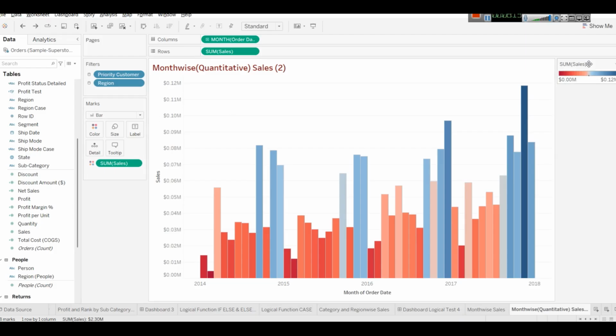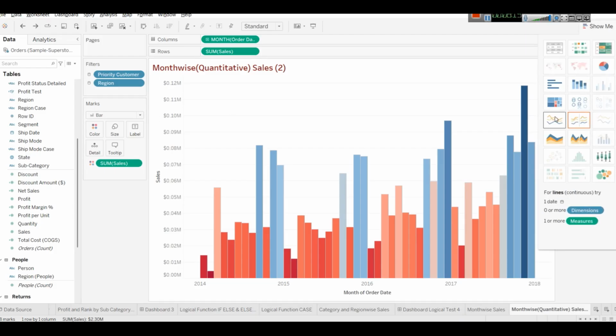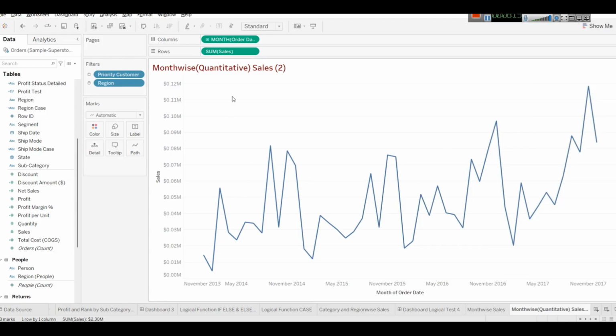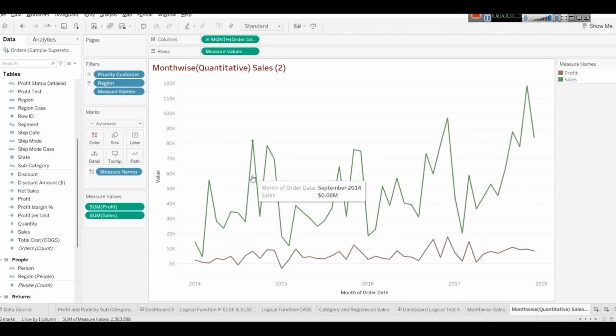So if we will simply change it to a line chart. Okay. So now we have simple month wise sales, and if we now bring profit here, now you can see we can compare them, that when sales was this, profit was this.